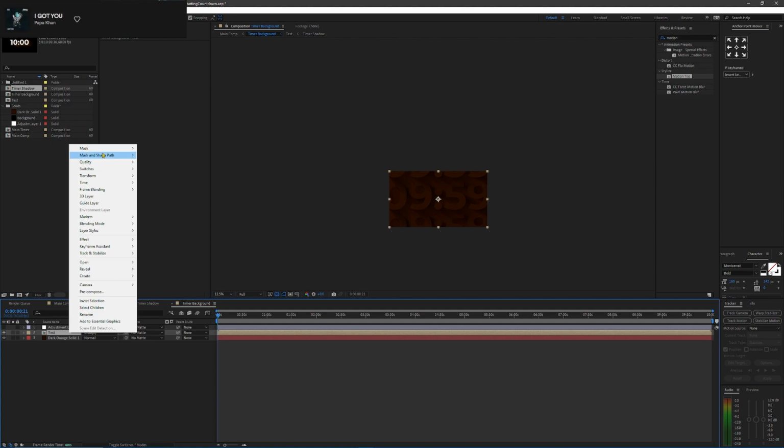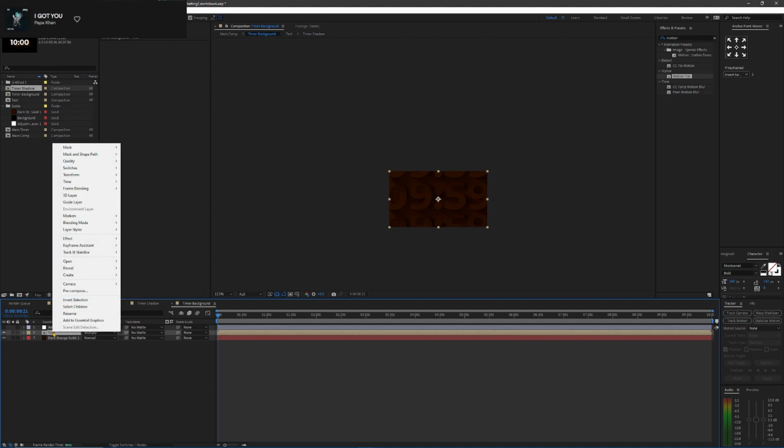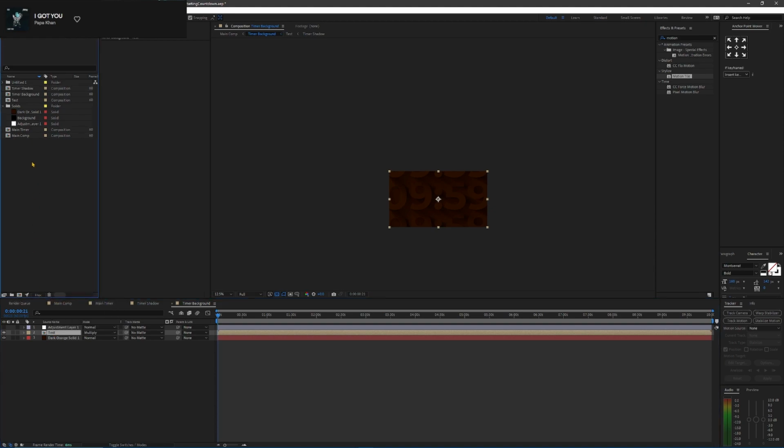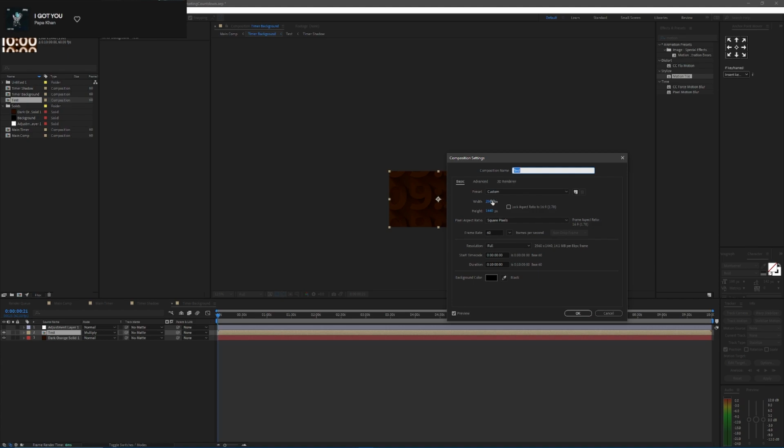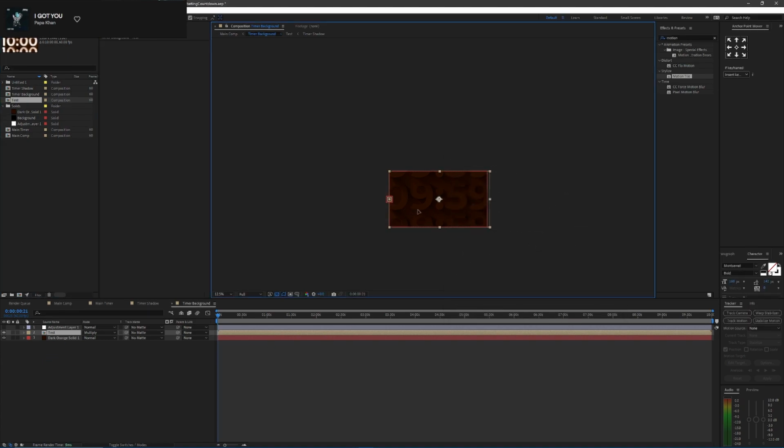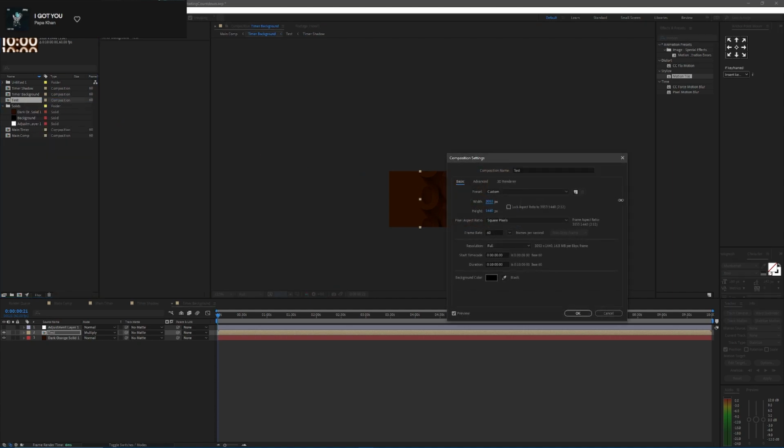Where is it? Fucking composition settings test. There it is. Could just do this, then go into composition settings and just go boom.